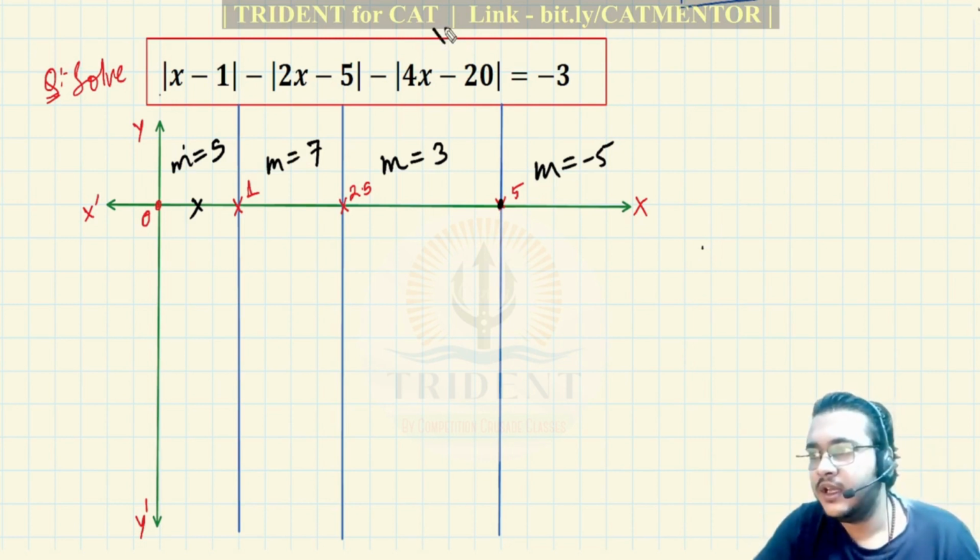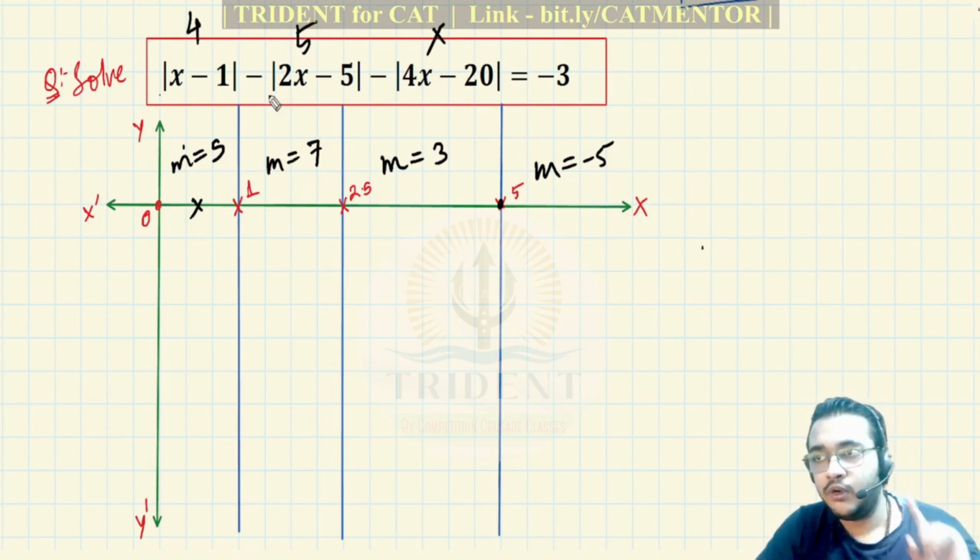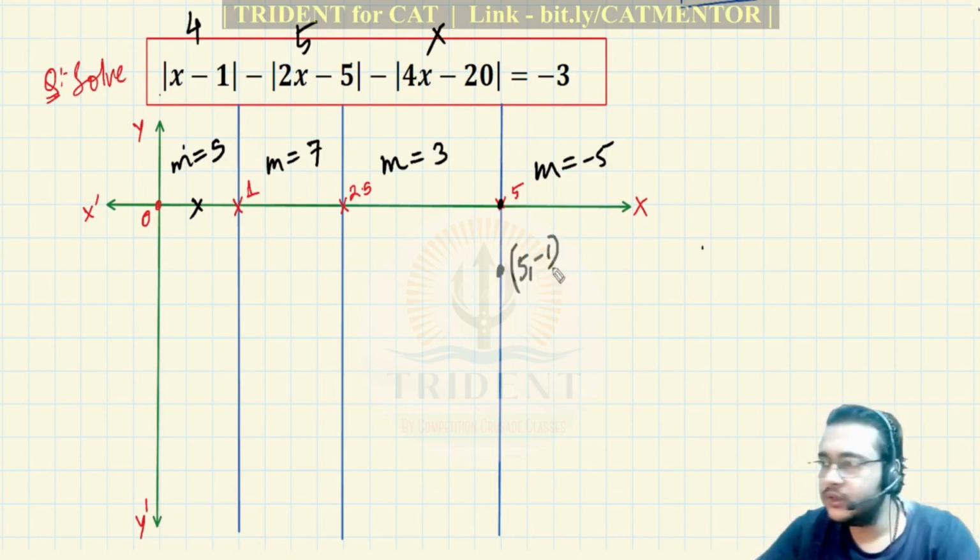Substituting for x equals 5, this thing disappears. This becomes 10 minus 5, which is 5, but there's a negative sign outside. 5 minus 1, that is 4. This is going to be -1. What is it that we got? We got 5 comma -1. All right, that's it. We don't really need anything else.